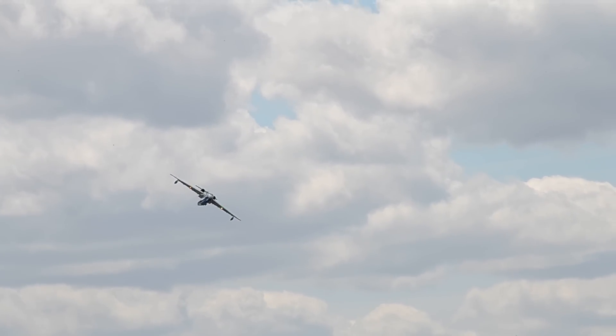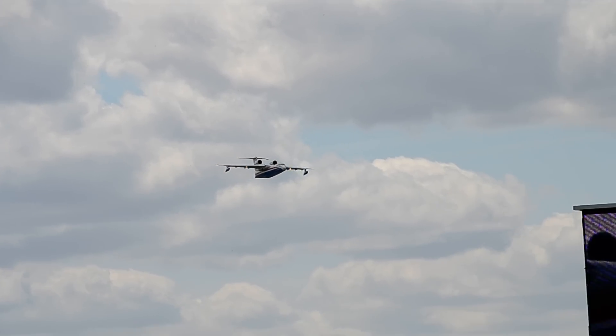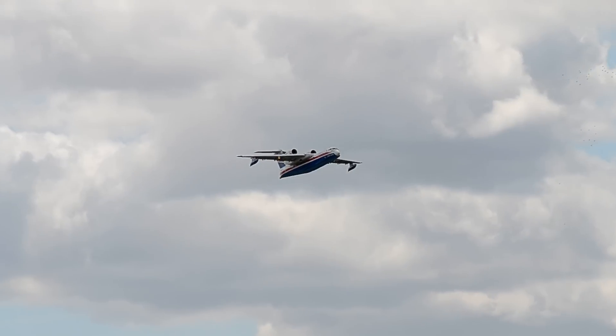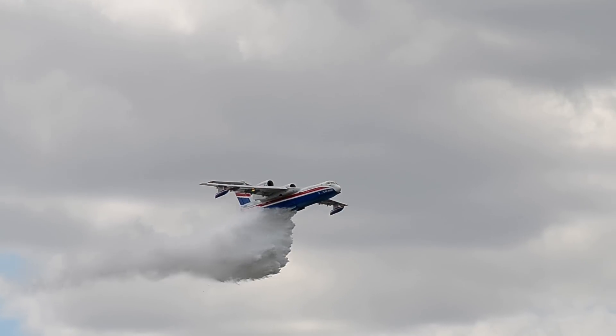12 tonnes d'eau dans le ventre de l'avion qui vont donc être évacuées en l'espace de deux secondes, à la pression d'un petit bouton. C'est un hydravion bombardier d'eau qui intéresse par exemple la sécurité civile française — vous savez pourquoi — pour refaire à chaque vol. Voilà les 12 tonnes.